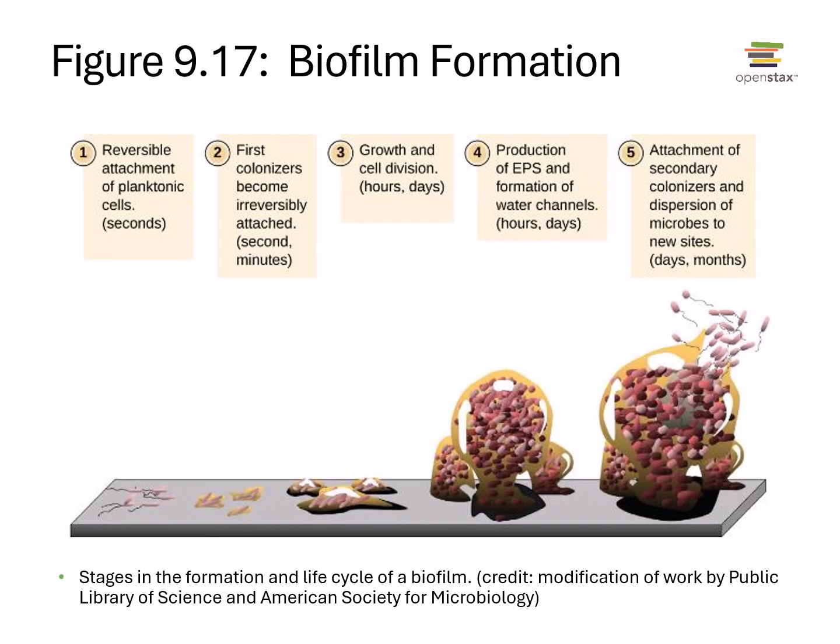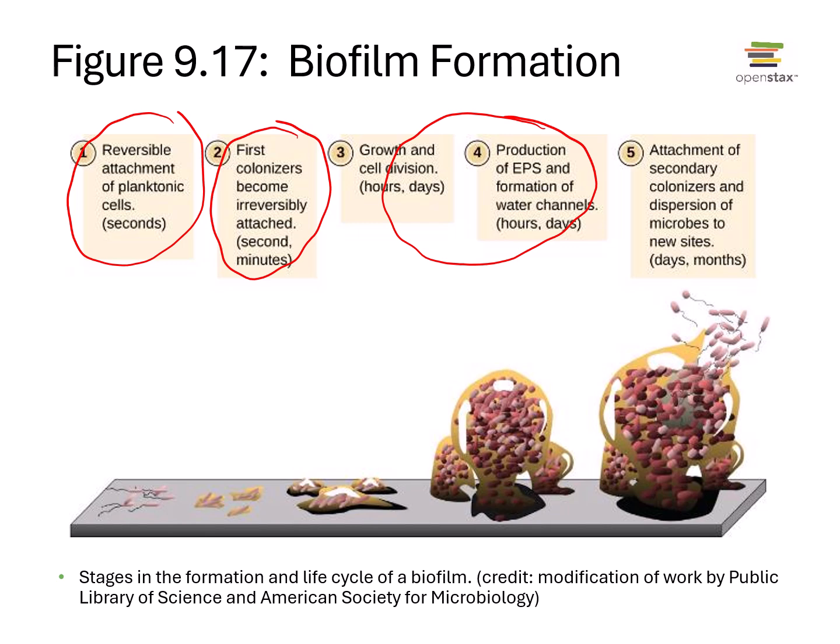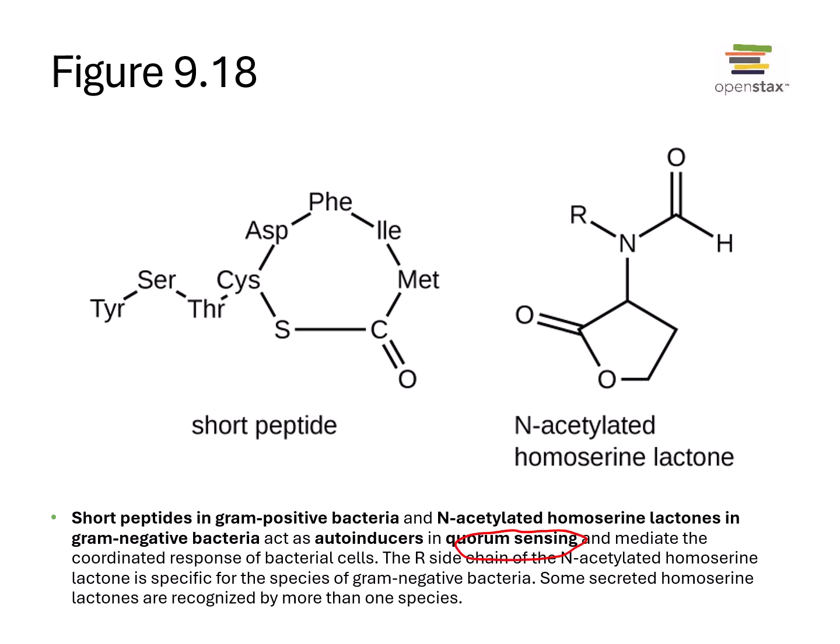So we start with planktonic cells. Remember, these were free-floating cells in an aquatic environment. They're going to become attached. And when they're attached, they're called sessile cells. And we'll start growing an extensive matrix with water channels and the formation of the EPS. So that was extracellular polymeric substances. Finally, some cells at the periphery will revert to planktonic form, and they're going to leave the biofilm to colonize new sites.